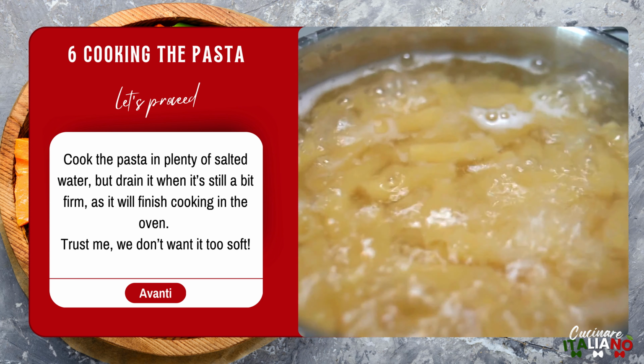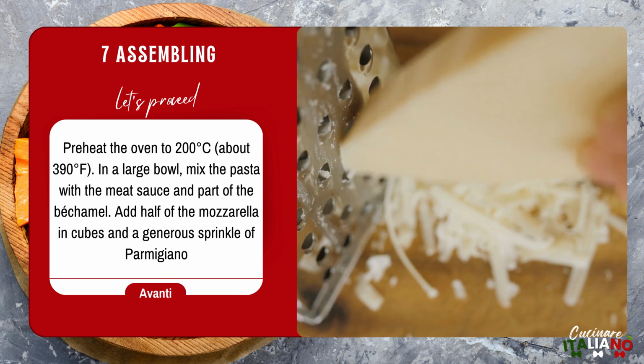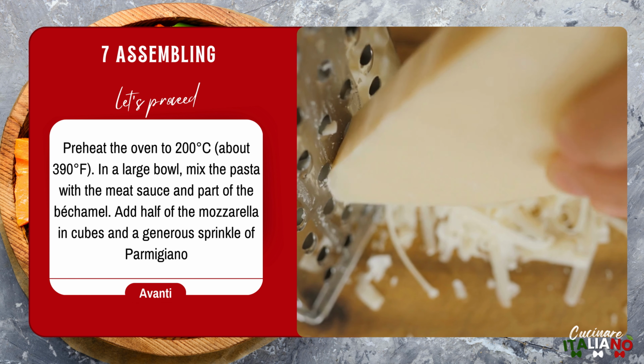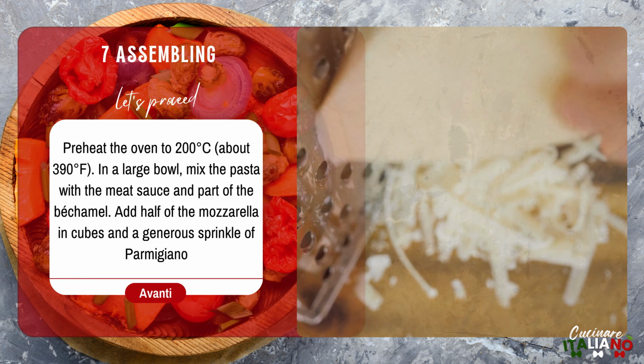Assembling the baked pasta. Preheat the oven to 200 degrees Celsius, about 390 degrees Fahrenheit. In a large bowl, mix the pasta with the meat sauce and part of the béchamel. Add half of the mozzarella in cubes and a generous sprinkle of Parmigiano.